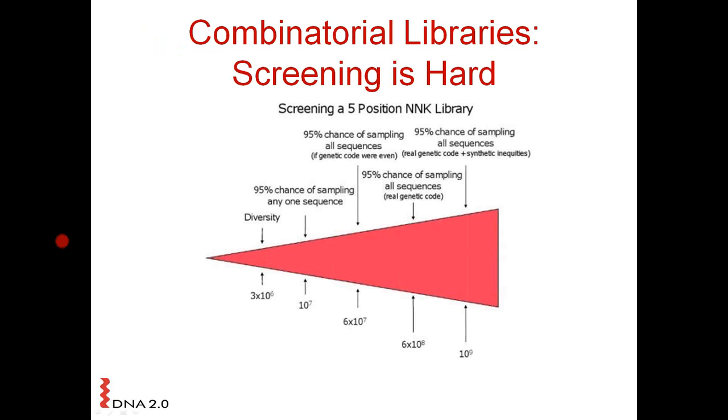One of the issues in combinatorial libraries is actually meaningfully screening the diversity that we send you. Now, this is a graphic which is on our website, and it has quite a long explanation on the website that I'm going to try to simplify here for you. If you find this confusing, you can take a look at the website and read the explanatory material. And if you're still confused, you can give me a call and we can go through it some more if it's of interest.